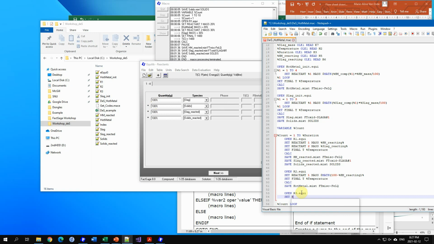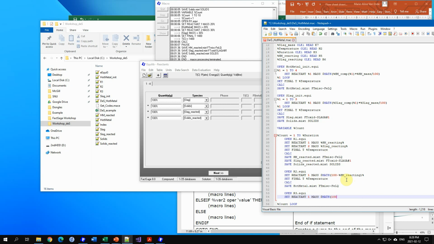So again, we'll do that with the set reactant command, and this is only for the first one. And then, like for the hot metal homogenization, we need to make a calculation to tell it it's actually the remaining of the slag reacting, because it's a percentage. So we have to use the $mat function to make the subtraction.